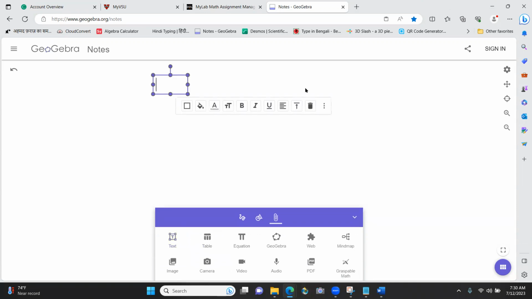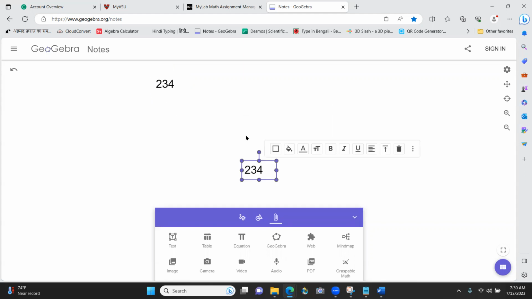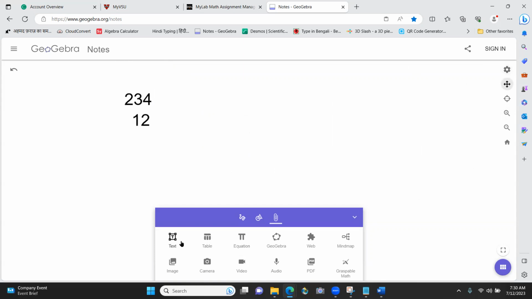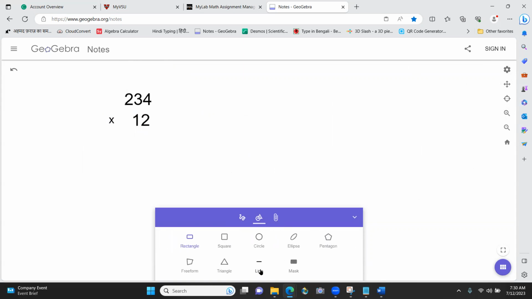How do you multiply these two numbers? 234 by, let's say, 12. How do we do that? Now, unfortunately, I'll do it by hand here. I'll just write down. If you're multiplying, this is just the algorithm that you already know. And we're going to, of course, expand on it a little bit, okay?